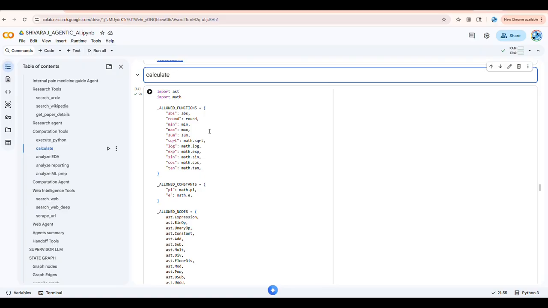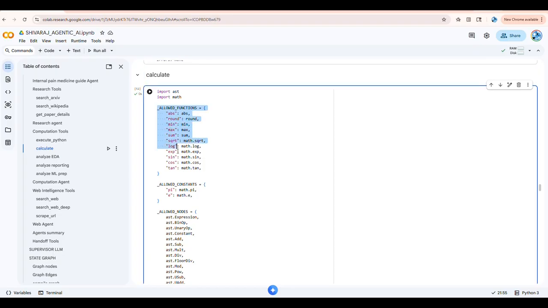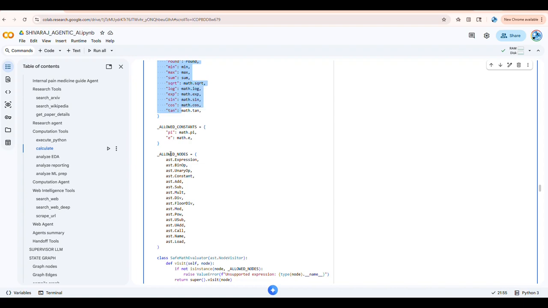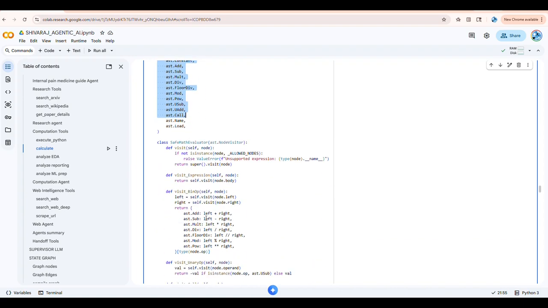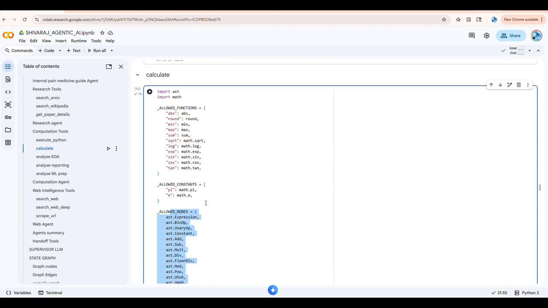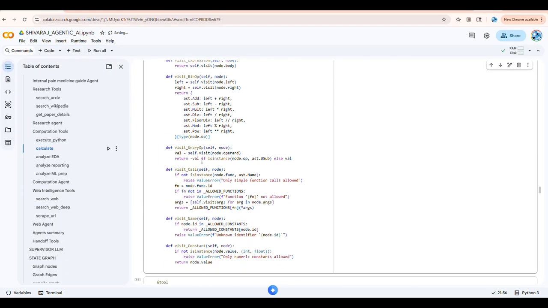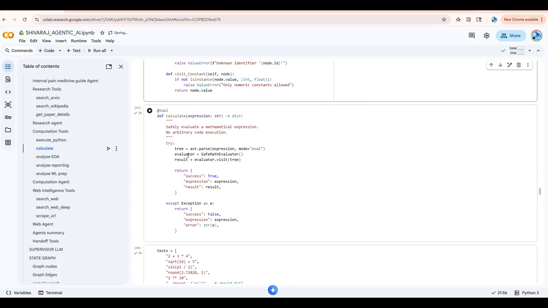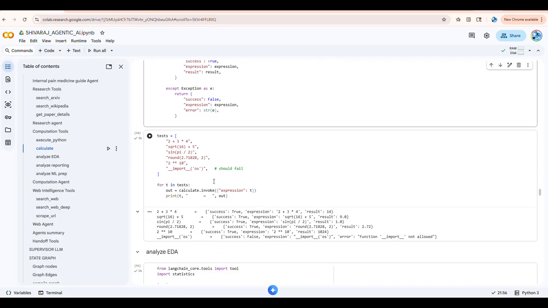So you have to restrict that. While executing we can also mention which functions are allowed or not, for example allowed functions, allowed constants, allowed nodes. You can write these in this calculate tool, make it a tool, and then run it.